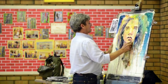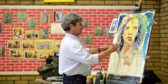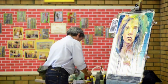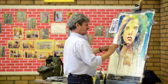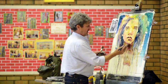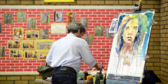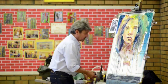Soften it. Put the light there. Should glaze the neck. Right there. Warm and cool. It's nice and warm. Blend it. And nice. We can also use compressed charcoal, because that's very black.